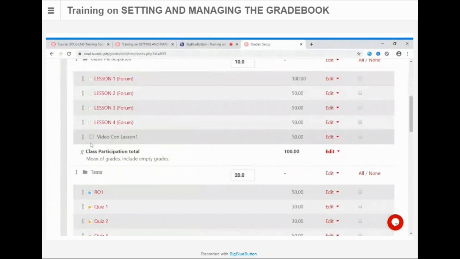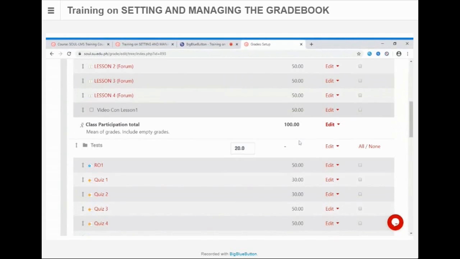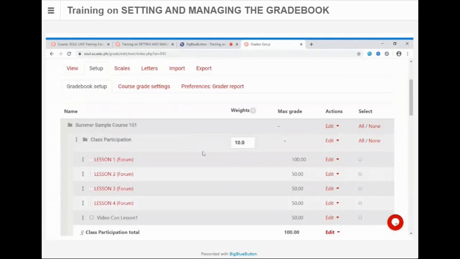Okay, so that's it. We can see here we have created a grade item, manually inputted by the teacher, the videocon lesson 1, that is good for 50 points. So that is how you organize your grade book. You have your parent category, your child categories, and then the respective weights that you have set.